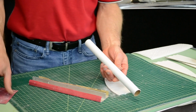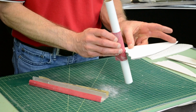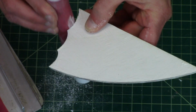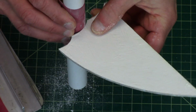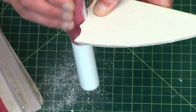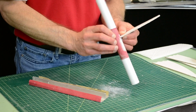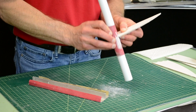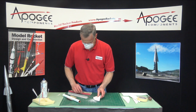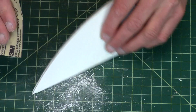I found also that if you take a piece of body tube and you wrap the sandpaper around it, you can get into those curves really nice, and you can apply a lot of pressure and make sanding go a lot faster. And then I do the surface. You can see that it does create a lot of dust.